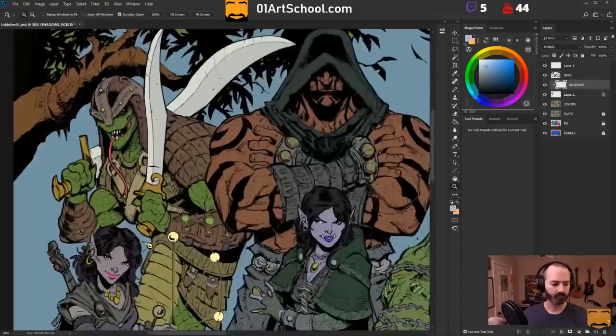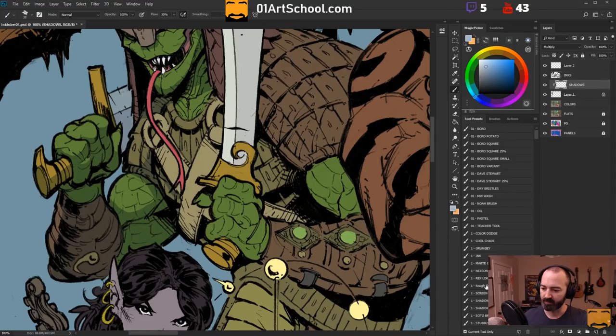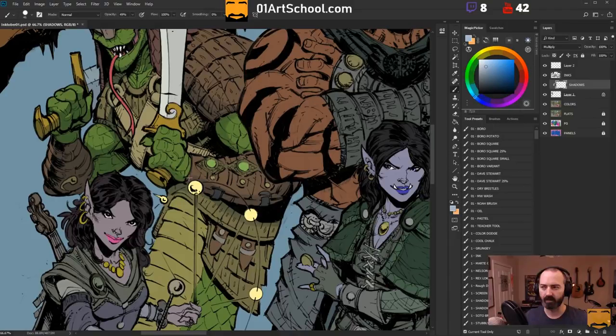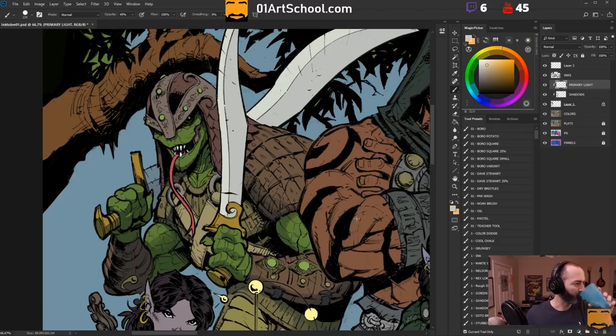I started off just by changing all the base colors, and to keep these colors consistent I decided to work on separate layers for lights and shadows. I'm using a clipping mask to contain all these shadows to the gentleman I'm working on here. The shadows are in Multiply mode. I'm using that kind of light, desaturated blue color for that — not a lot of color in it. I didn't really want a strong color cast on the shadows, so it's just got a slight little bit of blue in it.